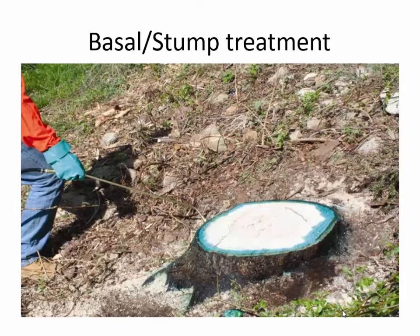With this oil-based Garlon 4 and basal, I could wait a week, 2 weeks, a month, whatever I want to do. Even if that thing's sprouting back, I can still treat that stump and maybe treat those sprouts that are coming. But it allows you more freedom with your timing and coming back to treat that. Personally, if I'm removing trees, then I want to treat them the same day I'm removing them. It's easier to find them while you're there, know where they are, get that done while you're on site.